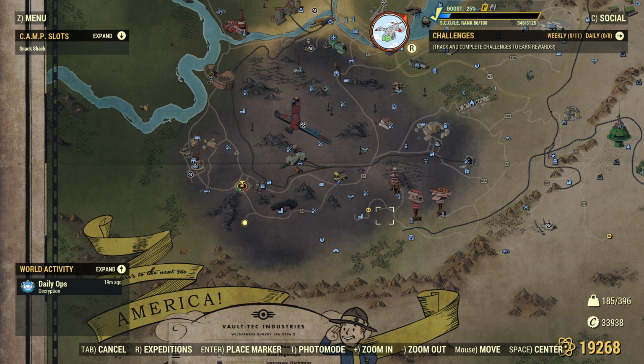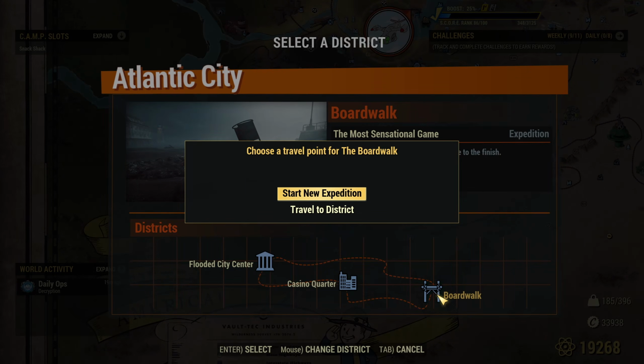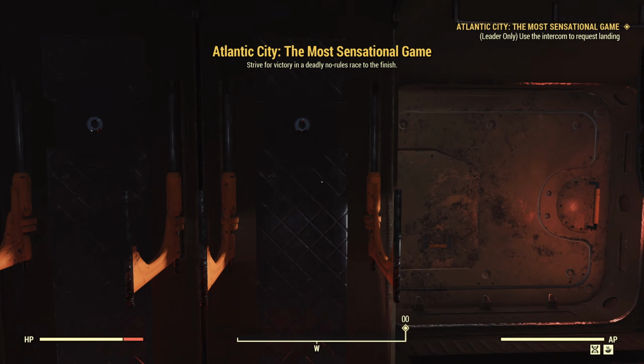So, on that note, I'm going to jump over to my main character, who's actually capable of running an expedition, because this is endgame content. It's intended to be done in groups. It's intended to be done with characters in excess of level 50. So we're going to pick up a character capable of soloing this. And we're going to head off. We're going to do the Showman's expedition, because basically it's the shortest one, and I can convey most of the information whilst we have a look at the most sensational game here.